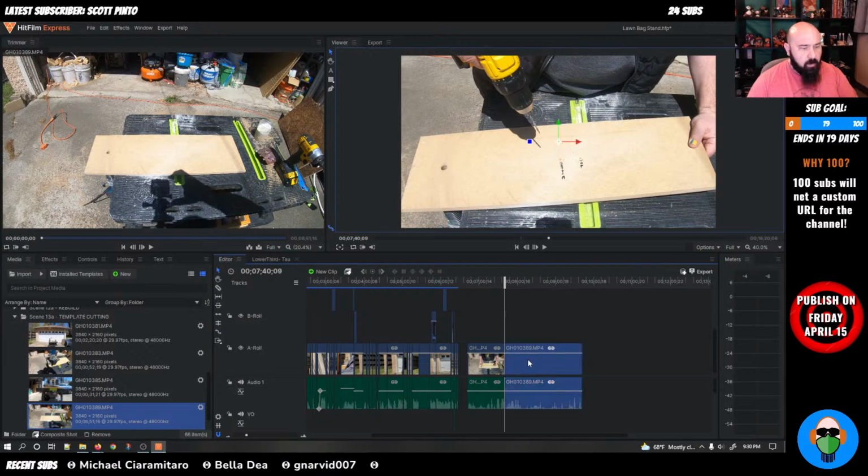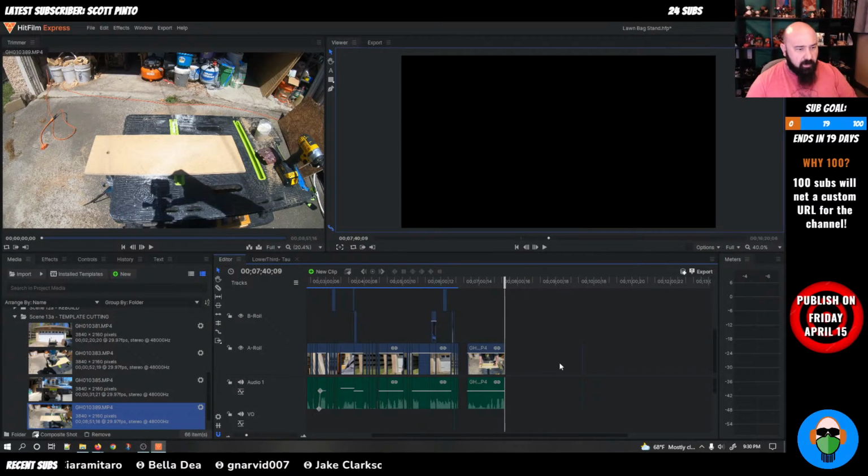Here. Let's see if that helps. Why do I have this little, what is that little segment of something there? It's like one frame of something.